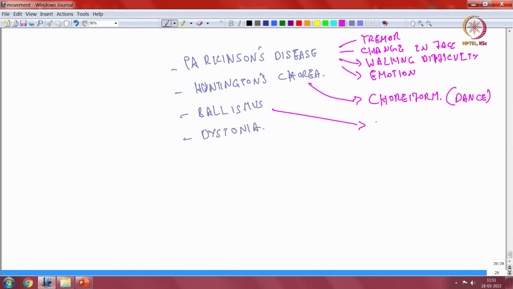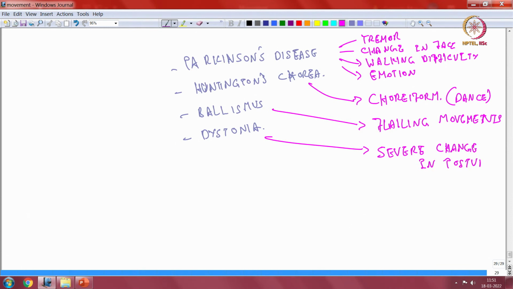You have Balismus, which are flailing movements. And dystonia is what you call severe change in posture. So, this entire set is the function of basal ganglia.